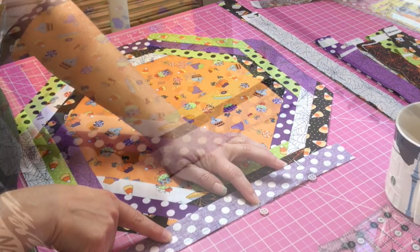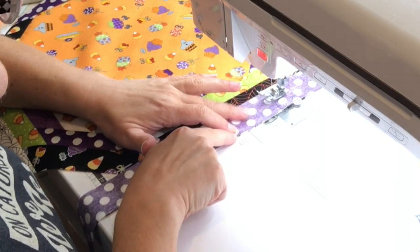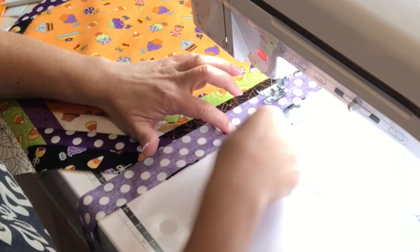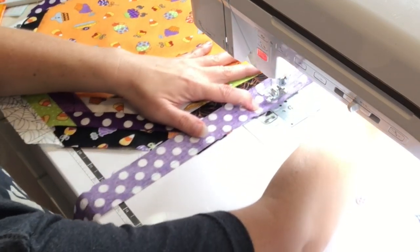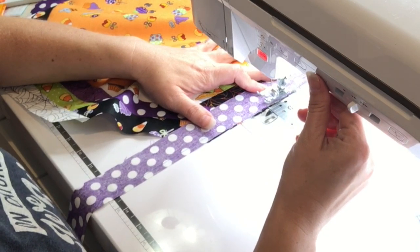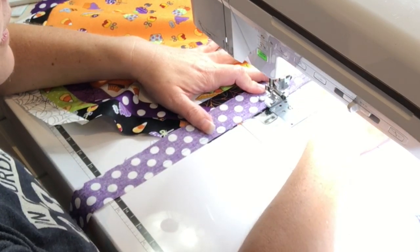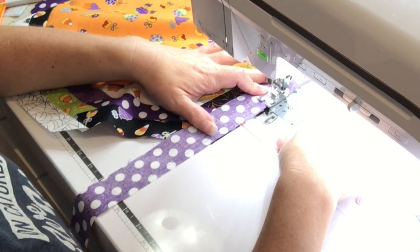Okay, so I'm gonna take this over to the sewing machine and I'm gonna start right here and sew all the way down. Okay, so here I am at the sewing machine and I can see that's exactly where I need to start sewing. So I'll just kind of put my finger there, pull the pin out, and I will lower the presser foot, make a stitch, go back, make a stitch.